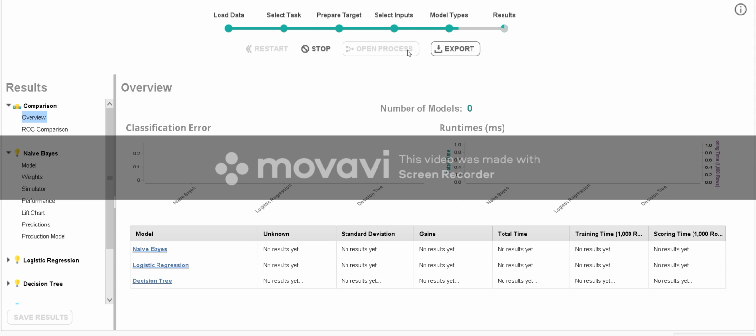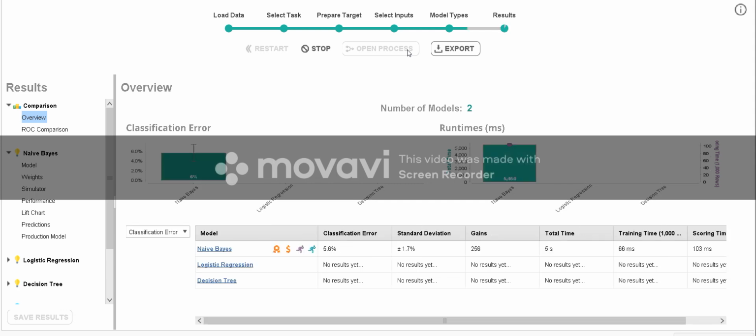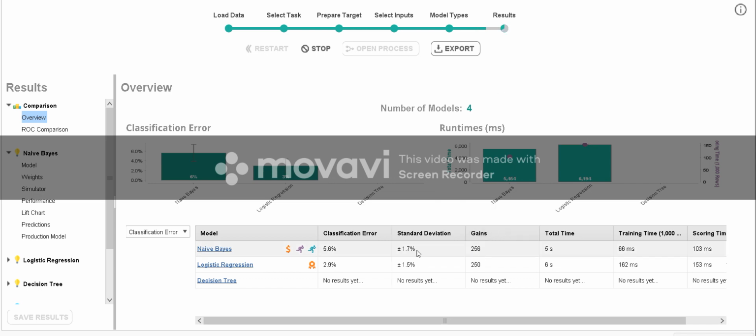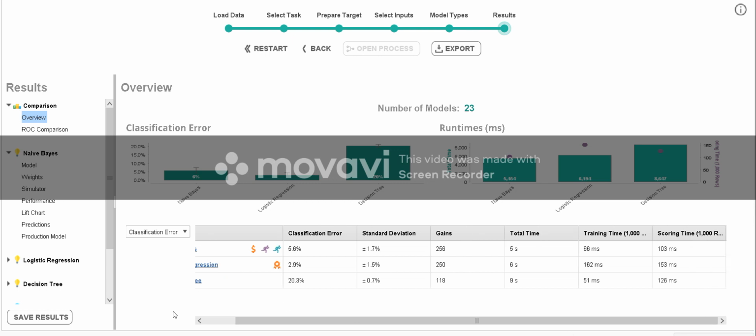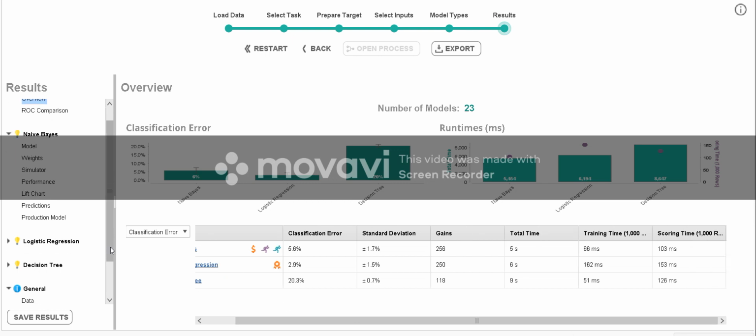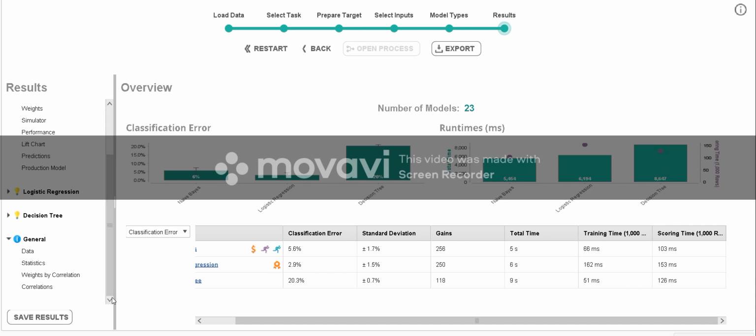Based on the data we took and the predictive analysis, it will start giving a visualization result for these models. Since I have taken only these three, I'm able to see some outputs on these models, like what the standard deviation is, what the gains are, the classification errors. These are some of the scorings. So this is one way, if you want to explore your data, you can work on it.